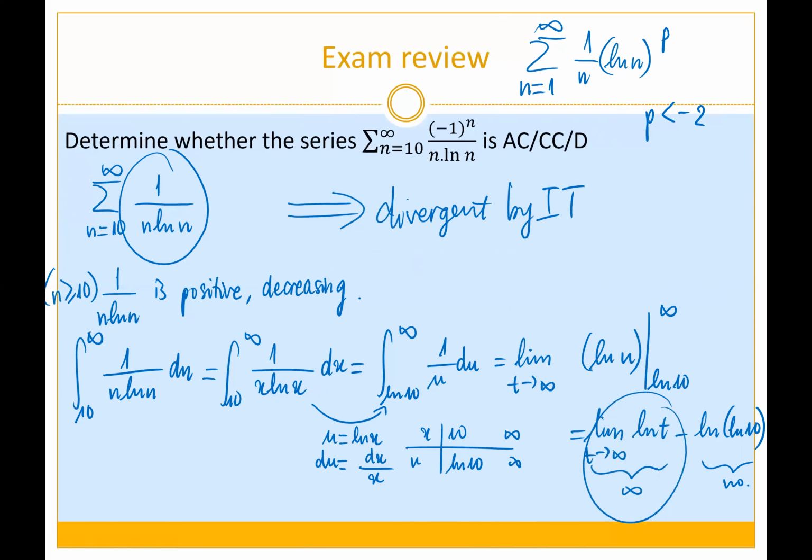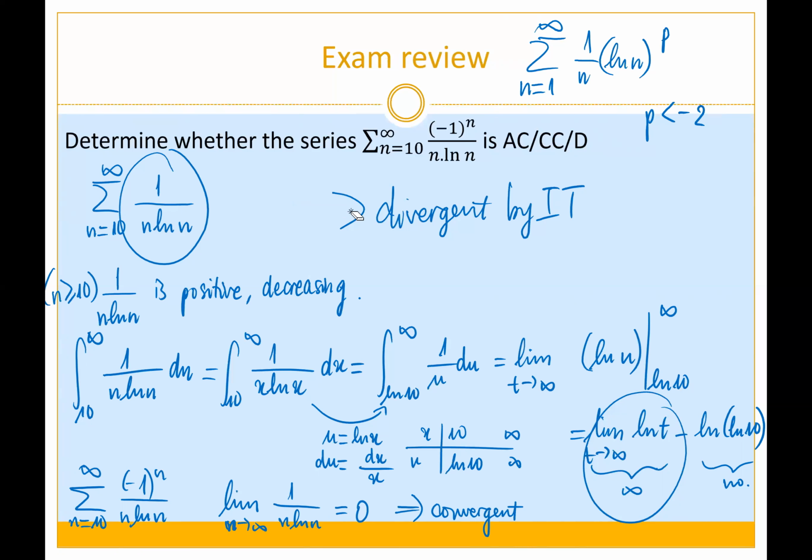Now, it's divergent, but this is just the absolute value. As I said, whenever you have an alternating series, you have to make sure you check it with the alternating series test as well. So I'm going to look at this one. Again, we just said that it's a decreasing term in the sequence, so you just need to find the limit as n approaches infinity of the absolute value of the nth term in the sequence, and this one clearly is 0. Therefore, this one is convergent.